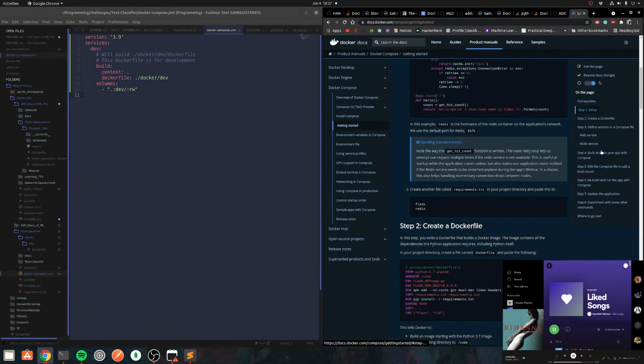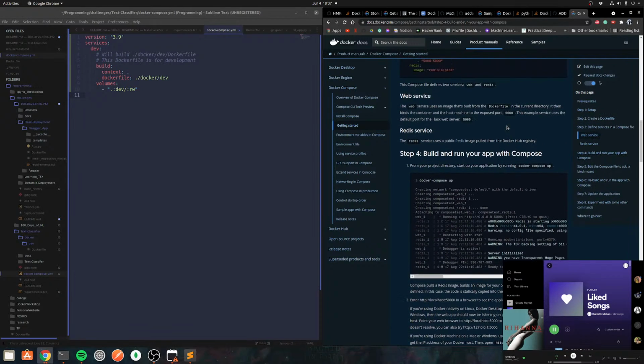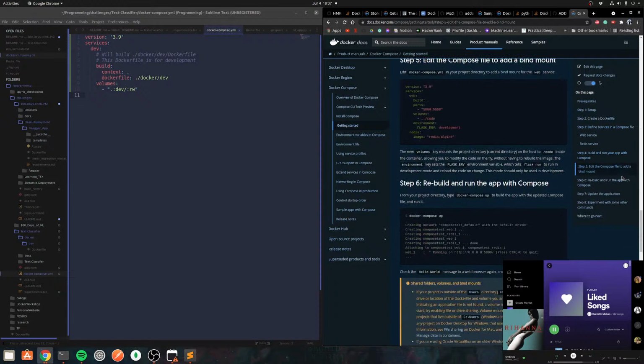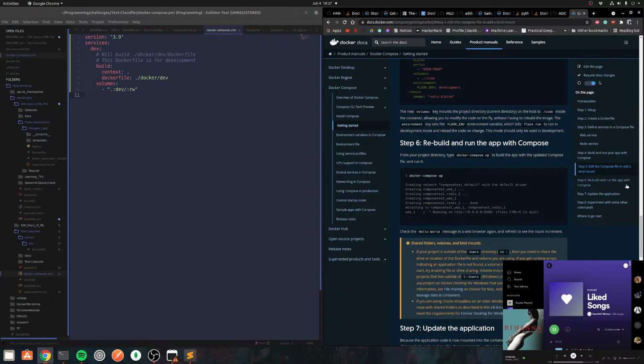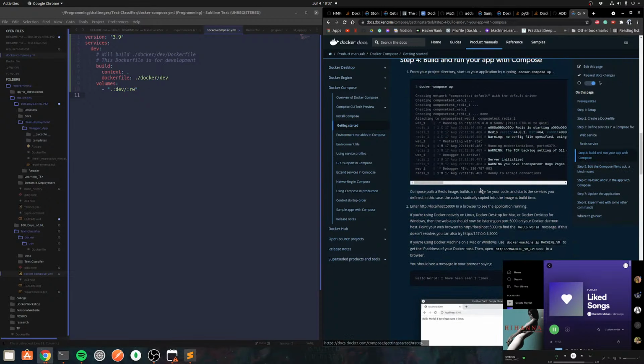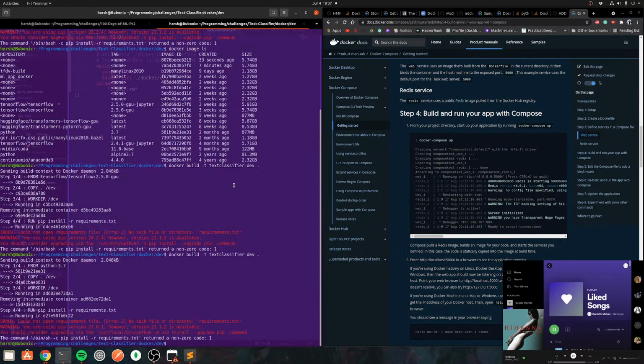Create Dockerfile, define, build and run app using Docker. Where did I build the Dockerfile? Bind mount. Rebuild. Oh, so it builds and runs. Okay.